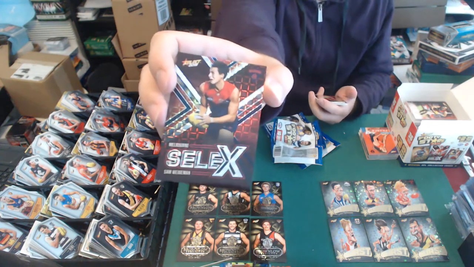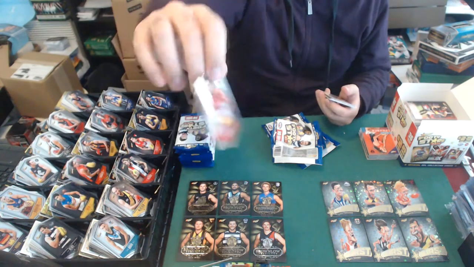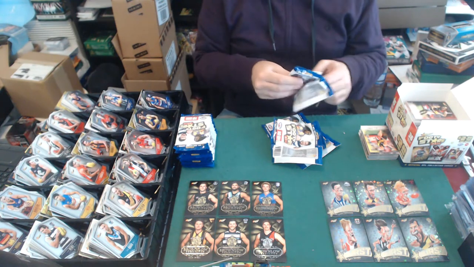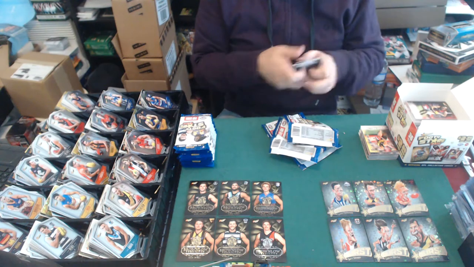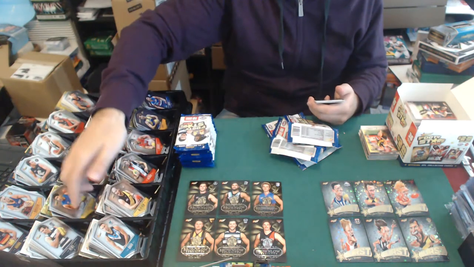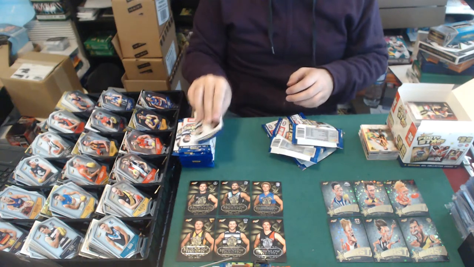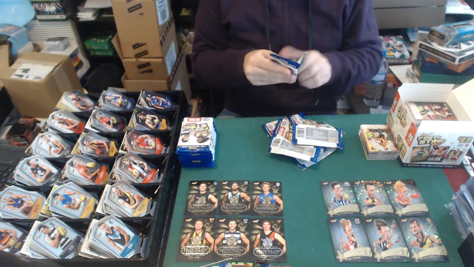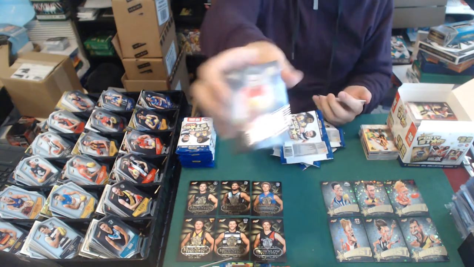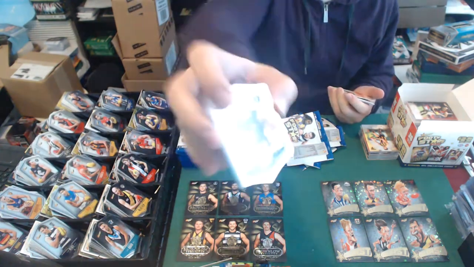Melbourne selects Sam Wiedemann. And silver. Still got the other platinum left from the last three boxes after this. 150 milestone games for Richmond, Basher Hooley. Silver. Milestone games for Gold Coast, Trent McKenzie. And die cut, more silver.